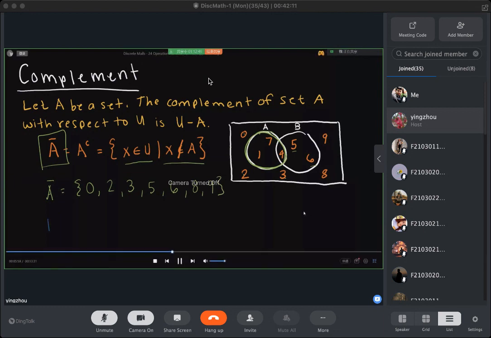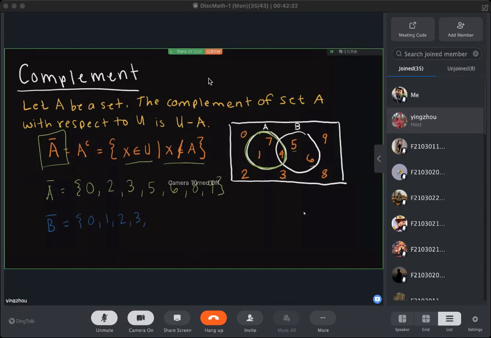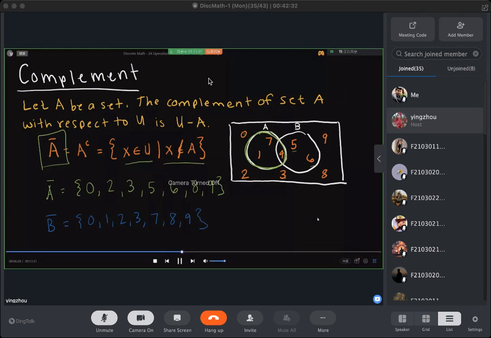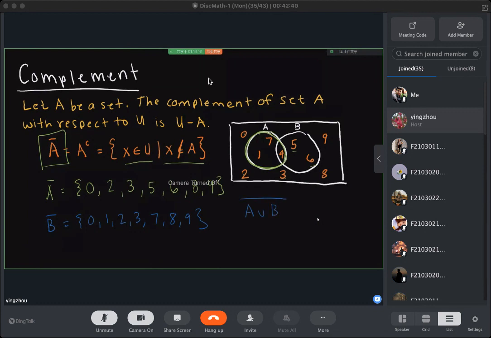Let's say I wanted not B. Again, that's all the digits from 0 to 9, but I couldn't include 4, 5, 6. So it would be 0, 1, 2, 3, and then 4, 5, 6 are all inside B, so 7, 8, 9. Those are all of the not B. And of course, you can get crazy and say, well, A union B, or not A union B. So remember, A union B, let me erase my little markings here, is everything inside A or B.